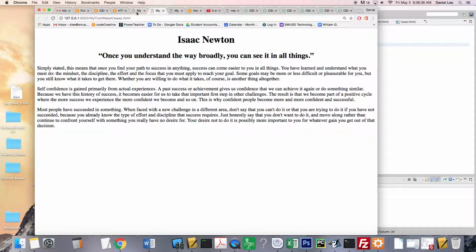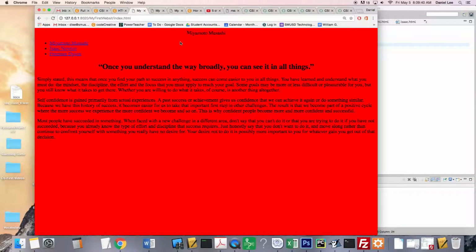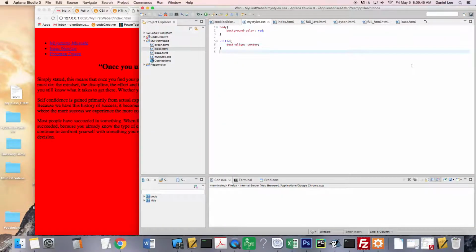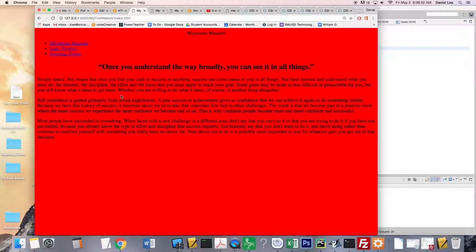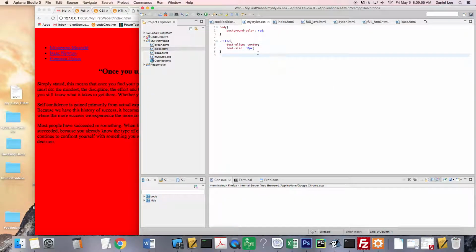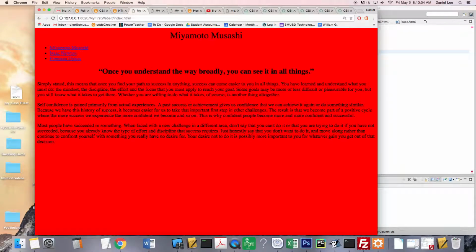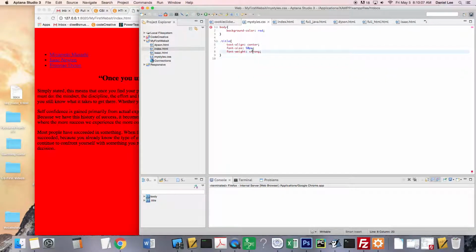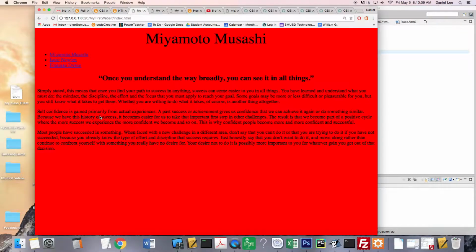If I come back over here and take a look at this, you can see it's centered. You can see also that it shrunk, and we could fix that too, because we can come in here and say font-size, and you can say 30 pixels. Save that, refresh, gets bigger, right? You can make it even bigger by saying 50 pixels, and we can also say font-weight strong. Save that, refresh. Ooh, the strong didn't work. Maybe I could say bold. Refresh. Yeah, there we go. So now it's bolded, right?